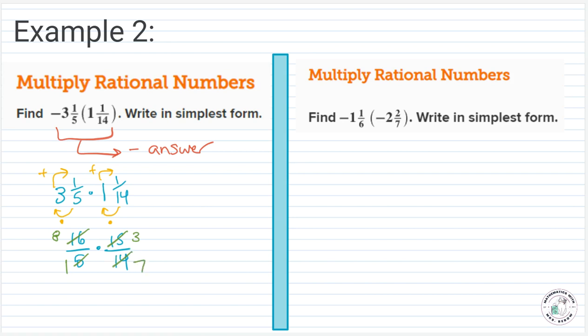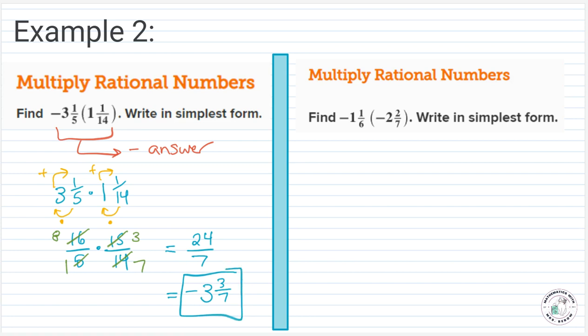And now we're going to multiply our numerators. So 8 times 3 is going to be 24. 1 times 7 is going to be 7. And then we just need to rewrite this improper fraction into a mixed number. So 7 goes into 24 3 times, because that's going to be 21, and then there's 3 left over. And then again, it is a negative answer, so we're going to add our negative back out front. And there we go. So -3 3/7 is my final answer for the question on the left.